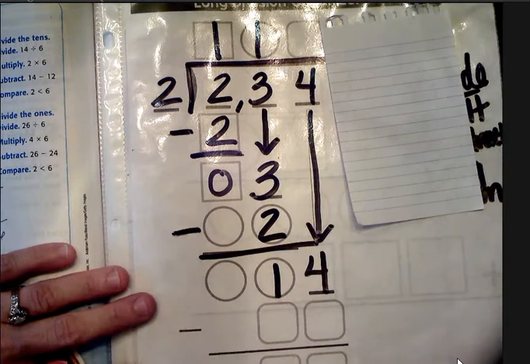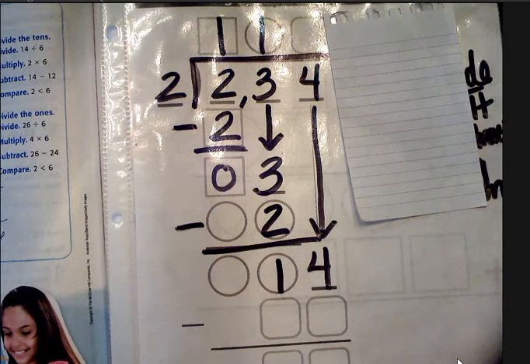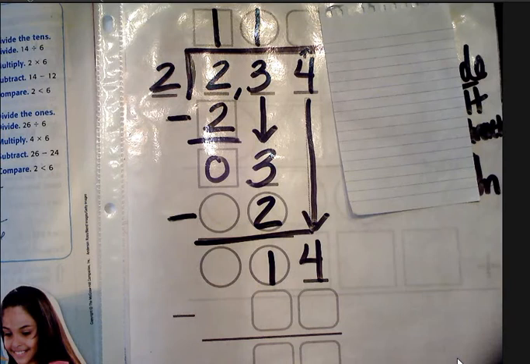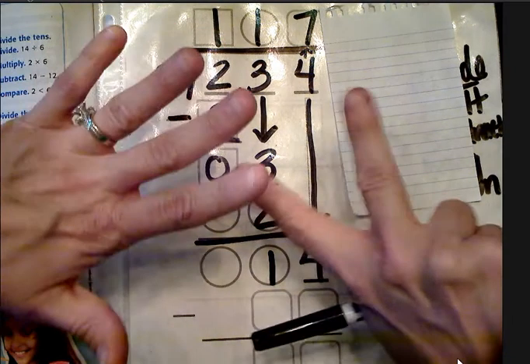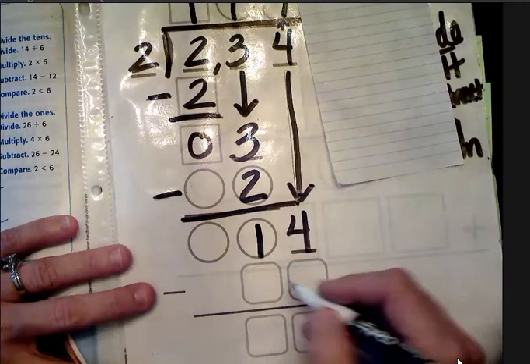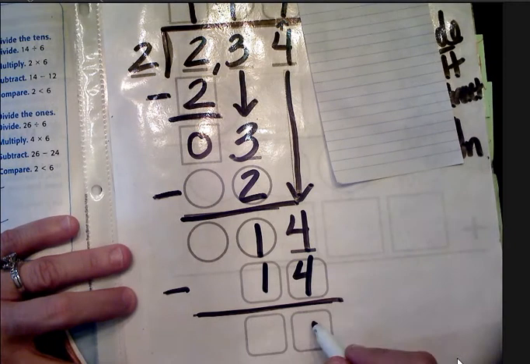I'm going to do it again. How many times does 2 go into 14? Or 14 divided by 2? And remember, my answer is going to go right above the 4 because that's the one I'm working on. Oh, yeah, 7. 7 times 2 is 14. And remember, if you didn't know that, you can skip count. 2, 4, 6, 8, 10, 12, 14. 7 fingers, 14. Multiply. 7 times 2 is 14. I'm going to subtract. 14 minus 14 is 0.